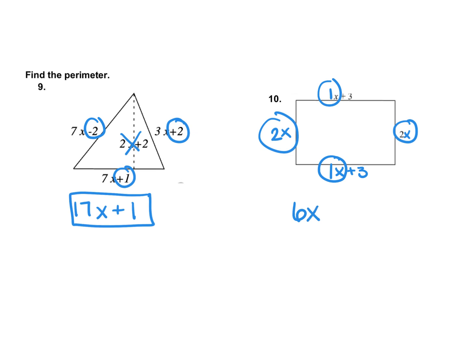And now notice the 2x, it doesn't have any numbers with it. There's a 0, but we don't have to go back and do that. So I'm going to take my 3 and my 3, and I'm just going to have plus 6. And so simplified, I have 6x plus 6. So in this lesson, we took a look at identifying the parts of an expression and combining like terms.